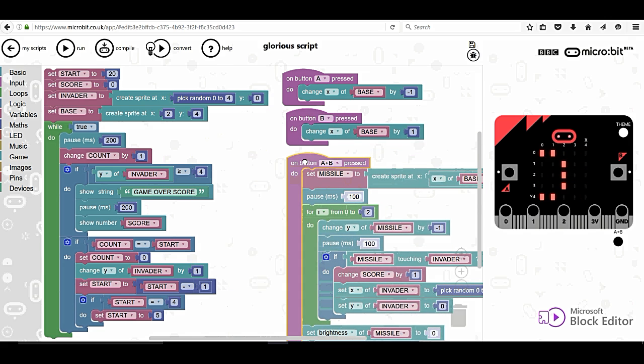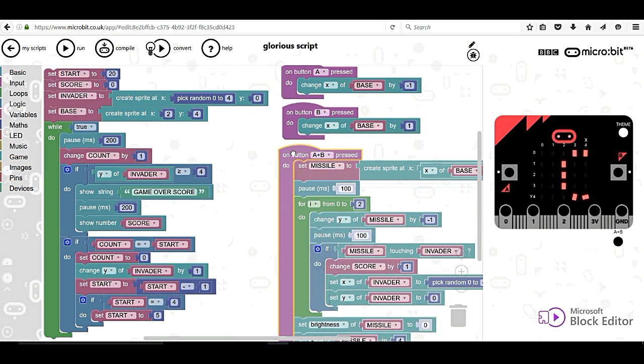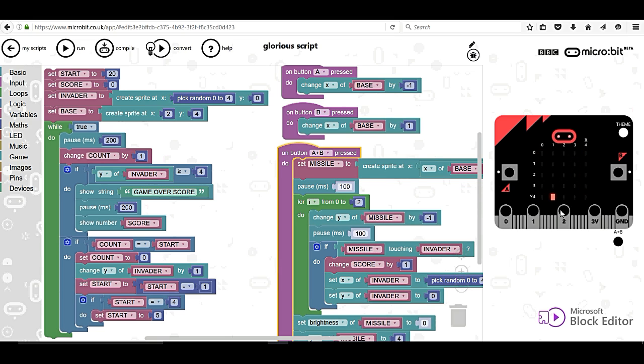Our next game, which I must admit I've already done, is Asteroid Navigator. It's very similar. You don't shoot. You've got your base as usual, so it's utilising these A and B. There's no shoot. The invaders come down, but it's not just one invader.